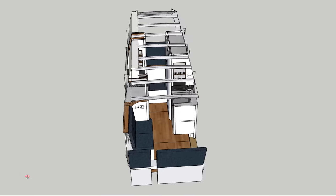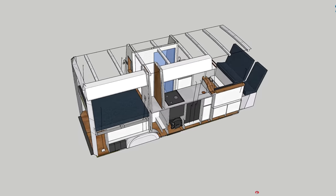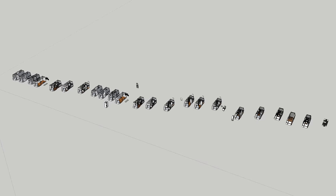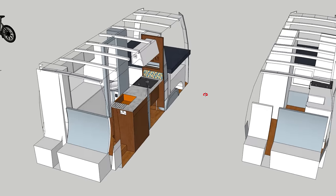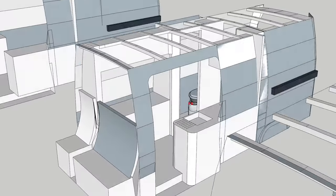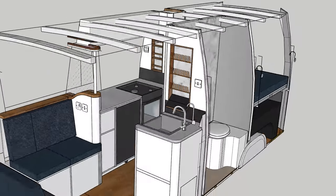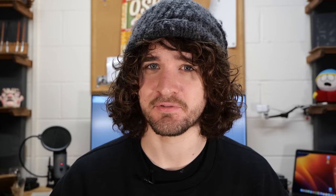Here is the van in its entirety, and it's taken a long time to get to this point. This document is a graveyard for old models, some of which I spent two or three days working on and now sit there redundant — a reminder of the effort I put into those busts. You'll spot right away a bed, a wet room, a kitchen, and a seating area — standard van conversion, right? Not quite.